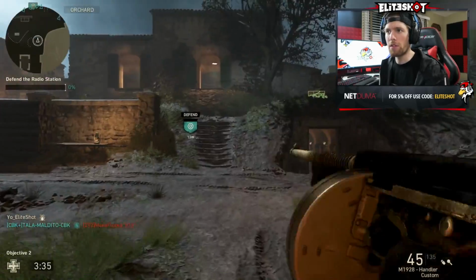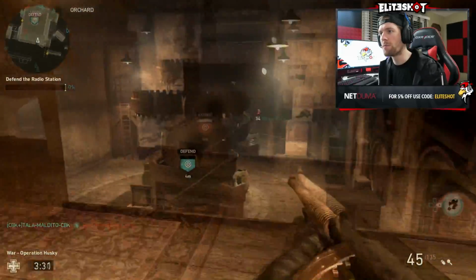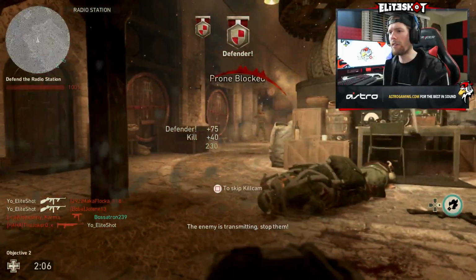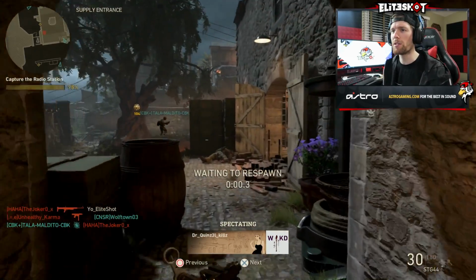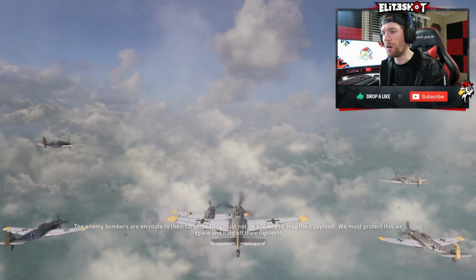This next part of this war mode is like a hard point. Just gotta defend this point. I don't know if I have teammates or not. I'm not sure if I'm actually killing stuff. But check it out. This next part is pretty fun. The first time we saw dog fights in a war mode, just in multiplayer.